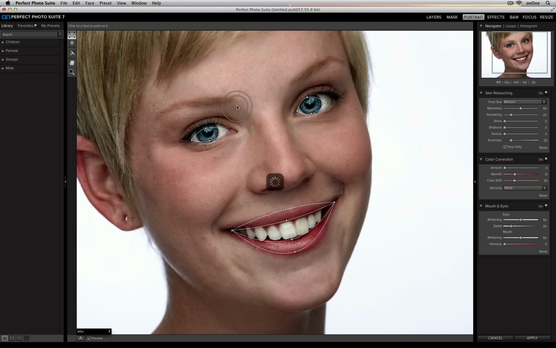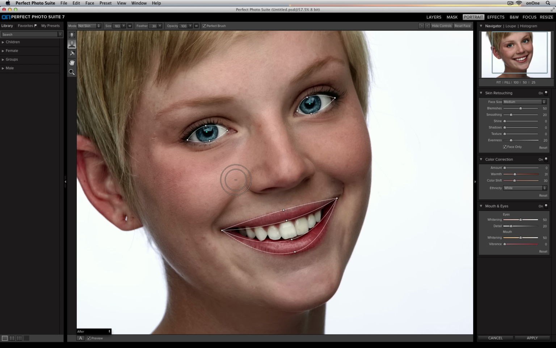It'll show you where the eye and mouth control points are, which you can go ahead and edit by clicking and dragging on any of these points. So if I wanted to drag where the eyes are, I can just click and drag and make sure that I have all of the whites of the eyes. I can do the same with the mouth as well. I can drag out these points just a little bit to make sure that I have all of the lips and all of the teeth.